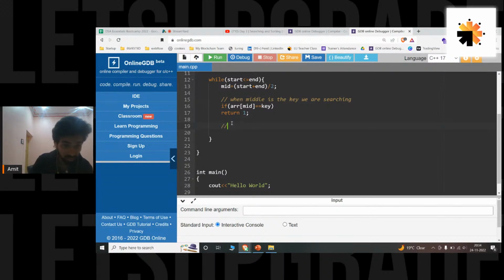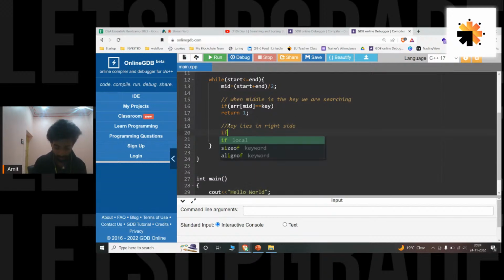So we'll write the condition for when the key is greater. If array of mid is less than key, it means the key lies in the right side.